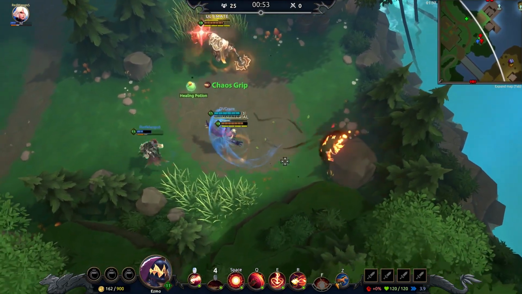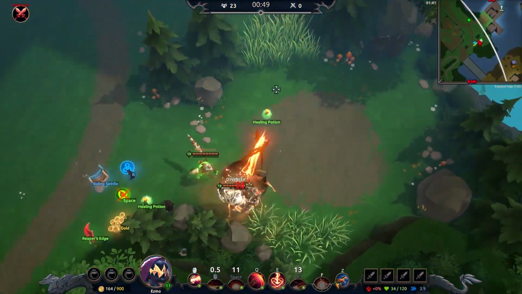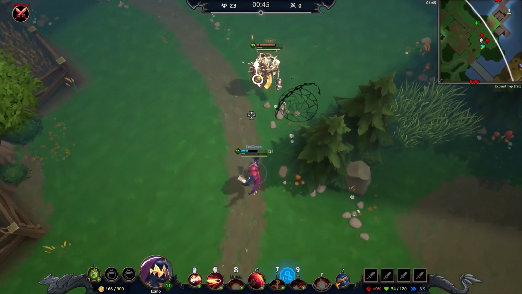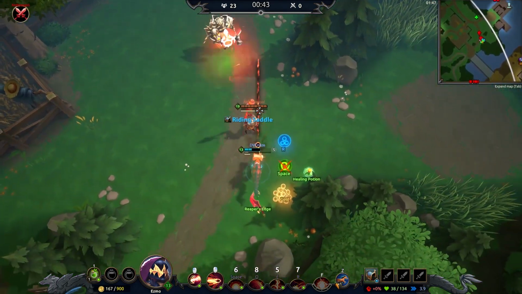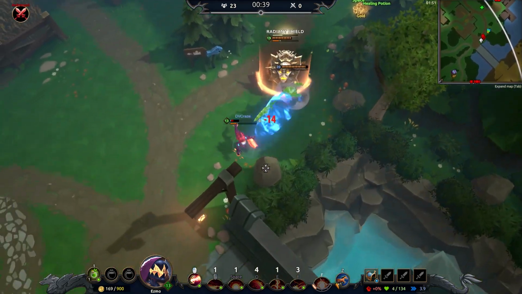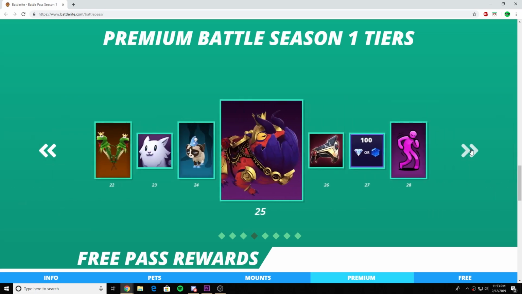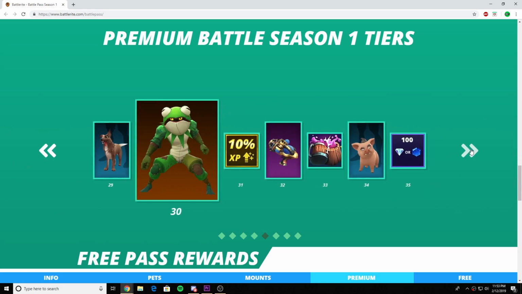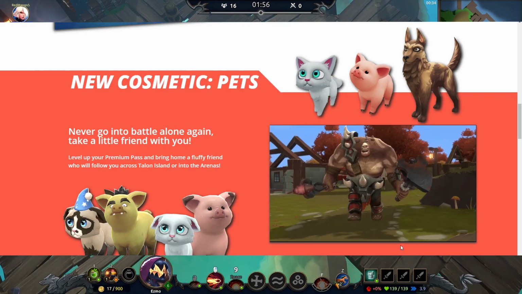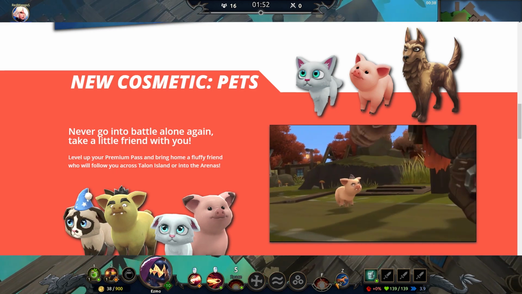And the last big change coming is the addition of a Battle Pass. Yep, a Battle Pass. Now, I'm personally not a fan of Battle Passes, and I don't think too many people are nowadays, but whether we wanted it or not, here it comes. With the Battle Pass come new skins, avatars, boosts, emotes, chests, a new toad mount, and a brand new type of cosmetic, pets.